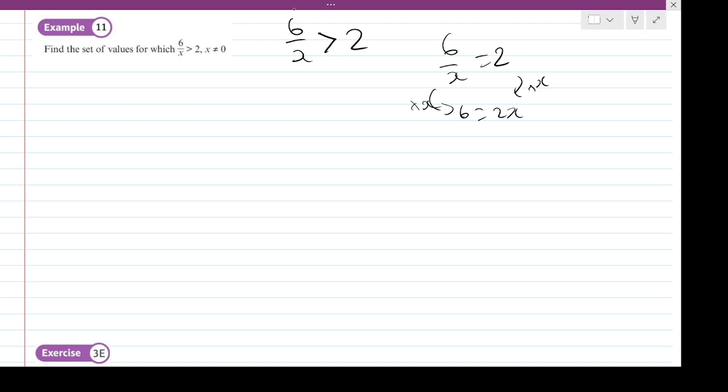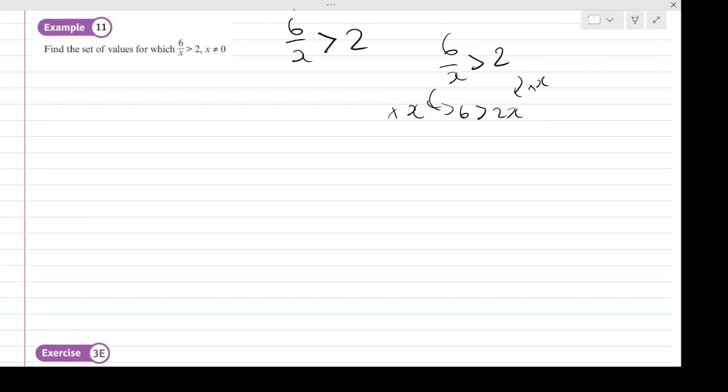However, the problem we have here is we have an inequality. And whilst I do say treat an inequality as an equation, the one caveat is that when you multiply by a negative, you have to flip the sign. When we're timesing by just x, x could be positive or negative. We do not know, okay? So when we times by x, we are not accounting for whether we have to change the sign or not. If x is positive, it would still be greater than 2. It would be 6 greater than 2x, right?